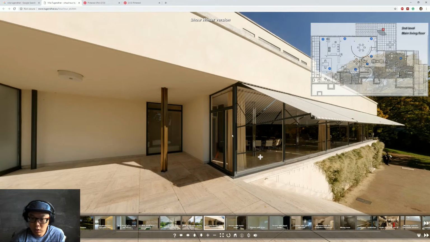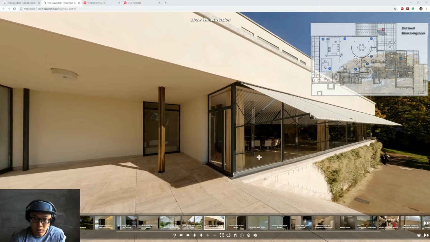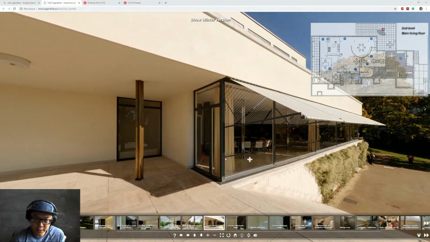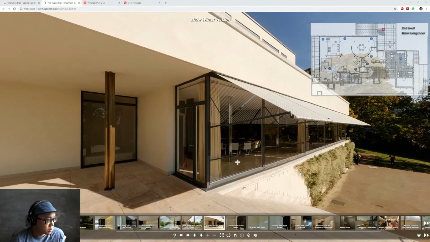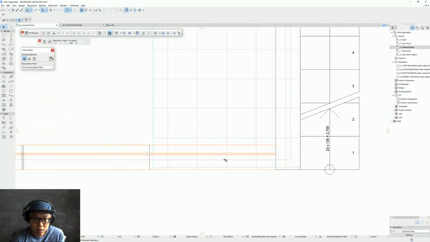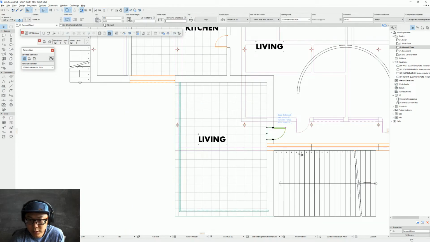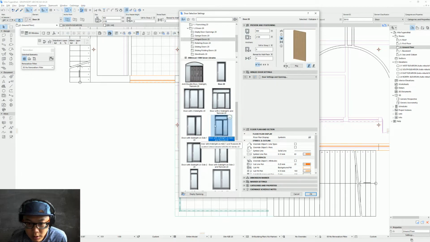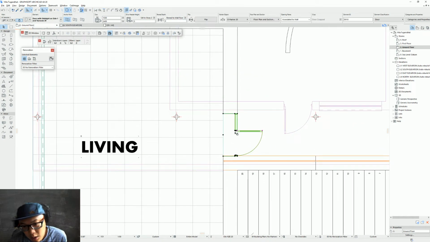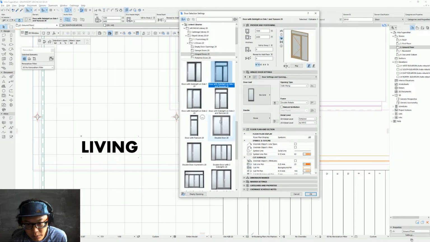So now we've got a door. And here. And okay, so there's a door, side light, and transom. So I think there's something similar already in ARCHICAD. So let's go into the door, go into the settings. So there's this type of windows and that. Press OK. The side light should be on the opposite side, so you could either mirror it, or I think you can just choose the other one like this.